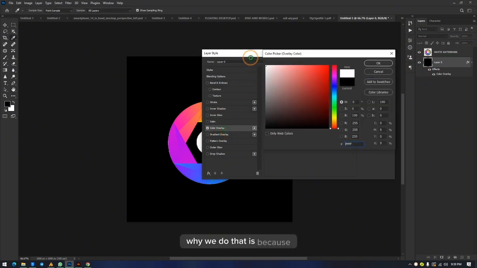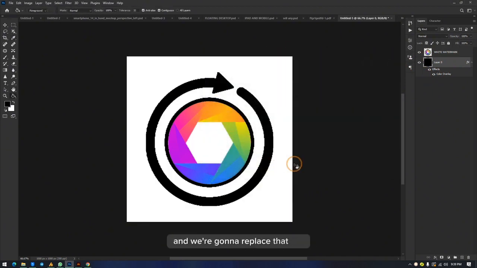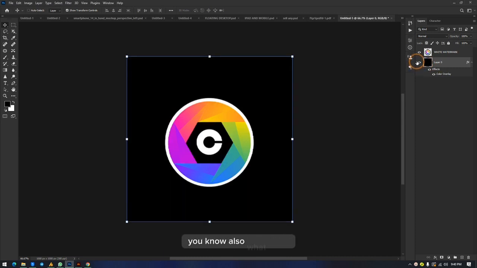Why we do that is because we want to make sure that we show the main logo shapes perfectly well. So if the client sent you a logo that has more of a black background, what you need to do is to import the logo and confirm which background the logo shows on. You can create two backgrounds, black and white, and confirm which background the logo is more appropriate in. If it is on a bright background, you know what to do. If it's on a white background, you know also what to do.